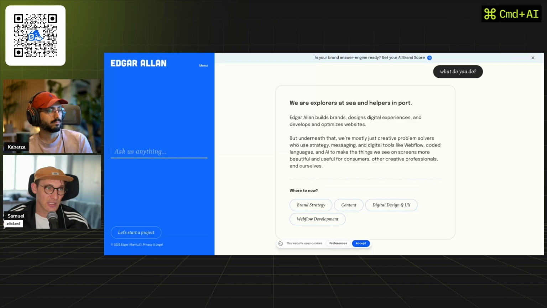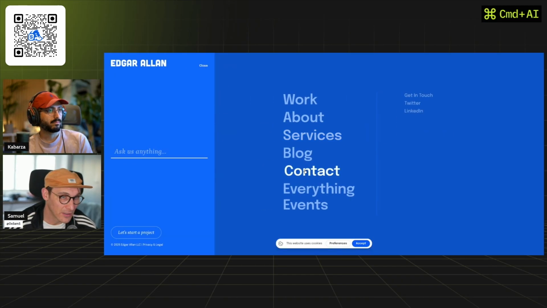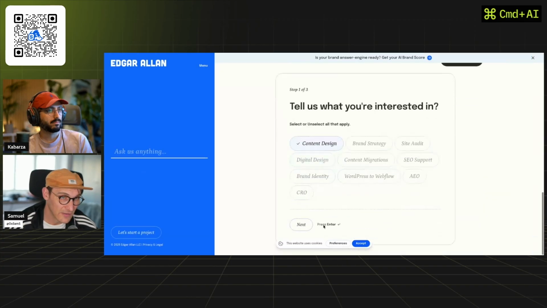I think it would literally be, on their form, let's say get in touch. You could navigate this form with your voice. Okay, so I'm not sure if I'm going to be able to explain this correctly, but the real time happens in the voice, but it would call a defined set of functions or tools or something like that, right? So the real time happens in the voice, whereas what Edgar Allen have right now, the real time happens after you've typed it in.